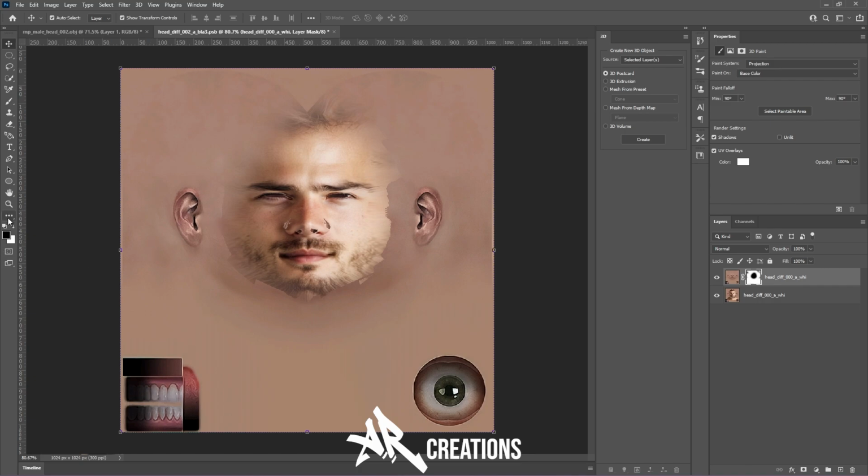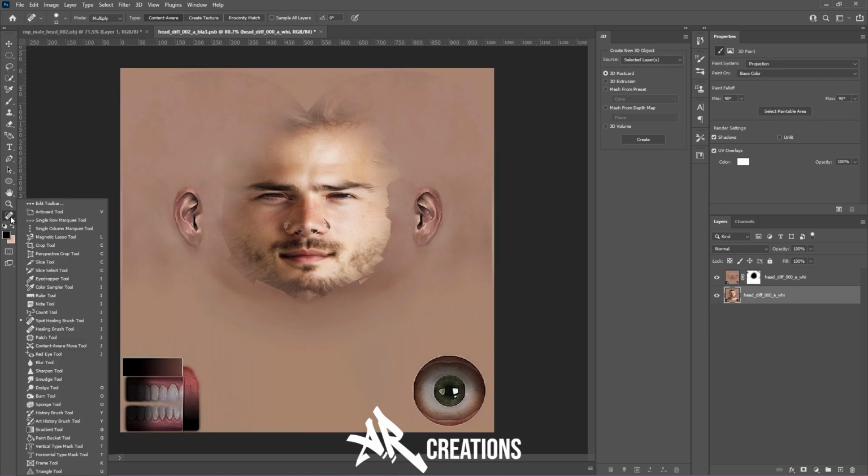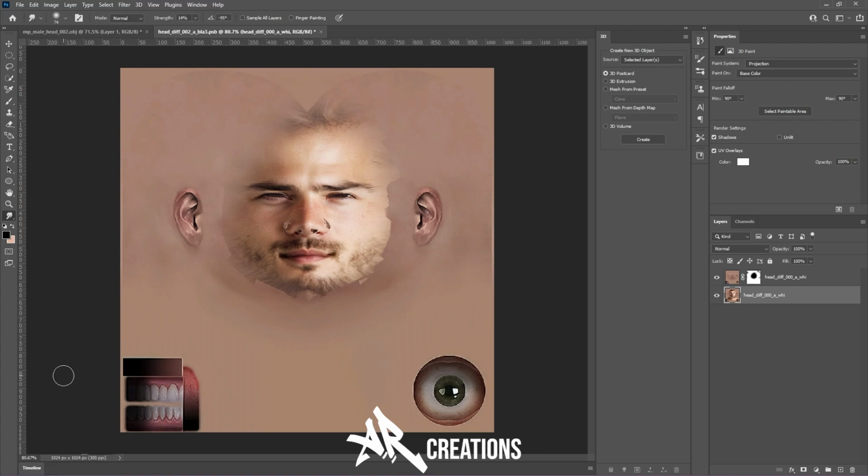Well, firstly, let's go ahead and use the smudge tool on the layer with the actual face on it. We're going to use our smudge tool. You go to the three little dots, you go to the smudge tool, and we're going to kind of stretch out this face a little bit so we can try to blend that face to the bottom, to the actual 3D model's skin texture, right?